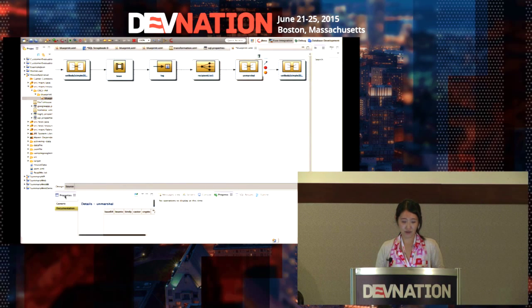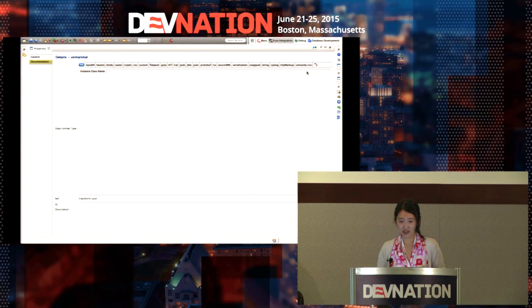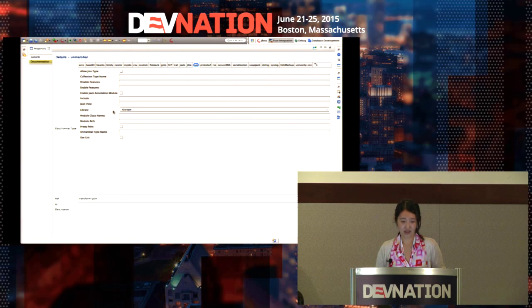If you go to the property, you will see that I'm using the marshal content, converting information from JSON. I'm using JSON to read in the content and get the location, like the latitude and longitude of the location.